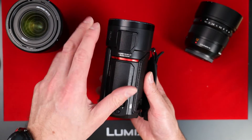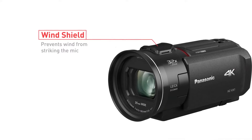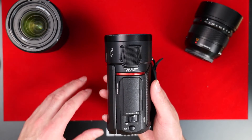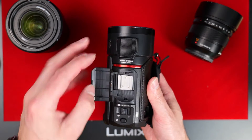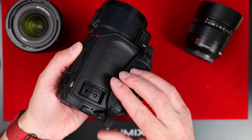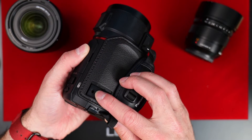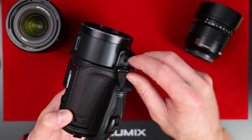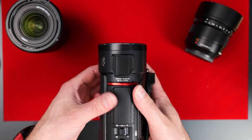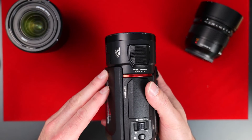In terms of audio, you've got a 5.1 windshielded microphone, which is actually pretty good for onboard audio. For anyone looking to do external audio, you have a hot shoe mount at the top where you can attach a shotgun or a wireless lavalier system, a separate headphone jack for monitoring your audio, and a microphone input on the side — very handy to have all of those built into one system.